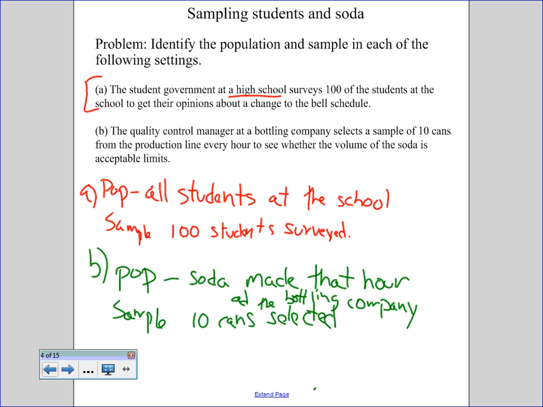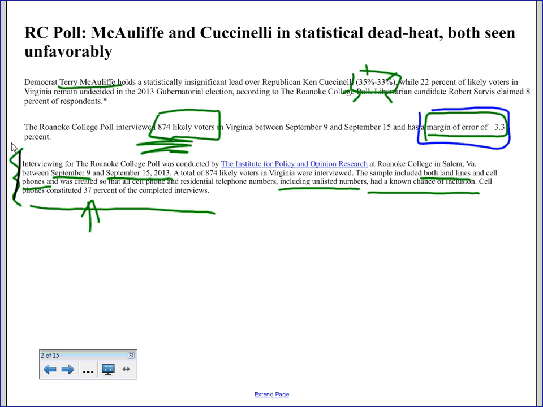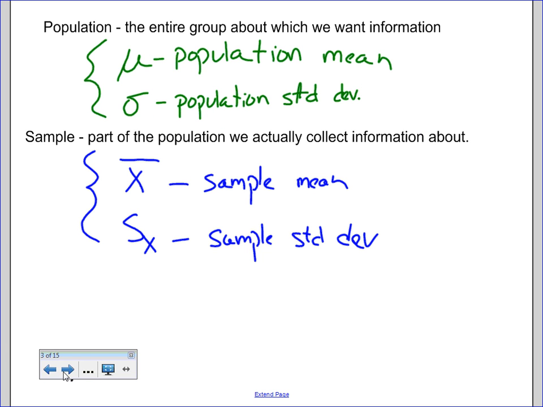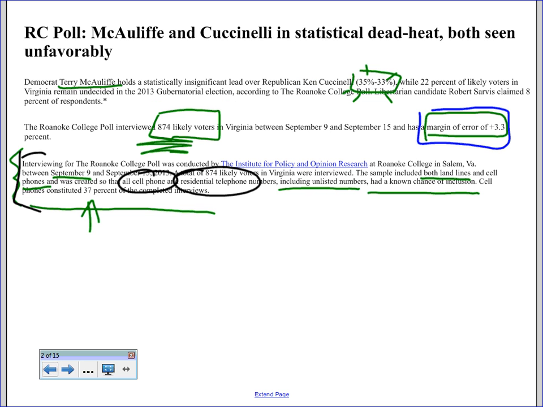If we go back, this was a stratified sample because they made sure they had a certain number of cell phones. And they made sure they had a certain number of residential telephone numbers. And the reason for that is that it would skew the results if they didn't. Because younger people are more likely to have a cell phone, but younger people are more likely to vote Democrat. Older people are more likely to have a landline, but older people are more likely to vote Republican. And so they knew there was a confounding variable in there. They knew that there was something that they needed to control for.